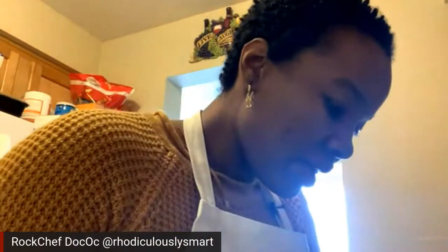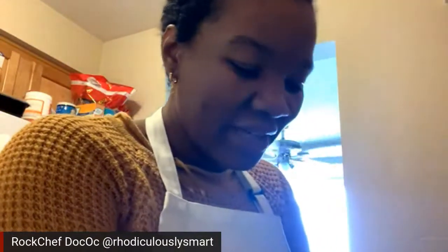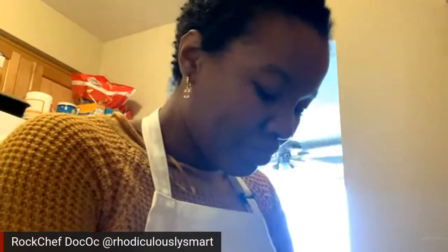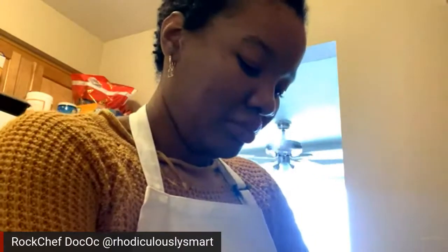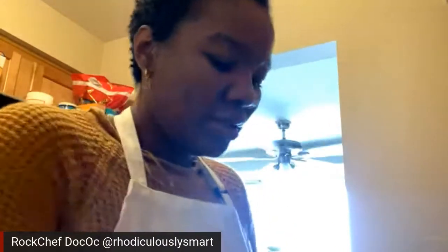So I'm rinsing off my potatoes. You always want to rinse your stuff. It doesn't matter even if you say it's pretty clean. Just rinse it. A little bit of water won't hurt. And then get my foil together.